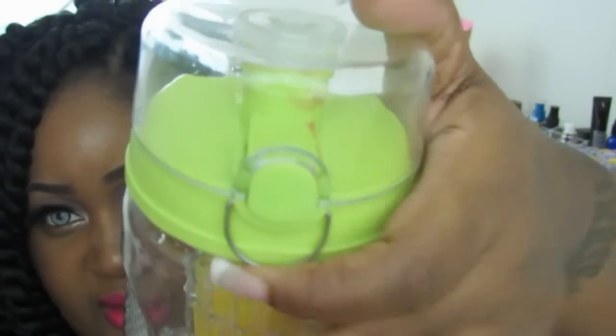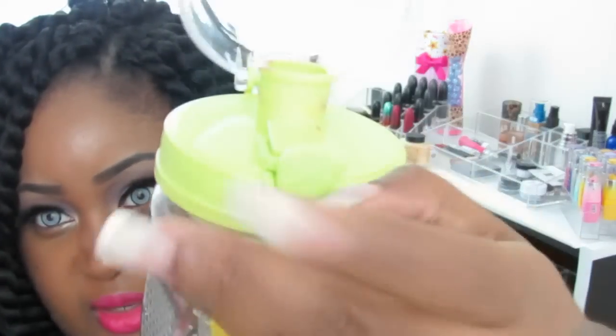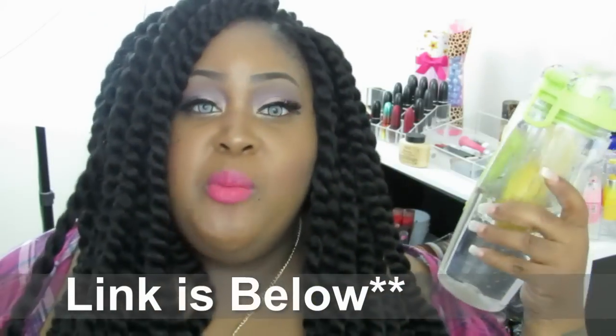I love the front of this — look at this ring. When the ring is up you can push it and the ring comes off, or you just do like that — bam — and there's your drink. Then you close it and put the ring back on. I think this is bomb.com.